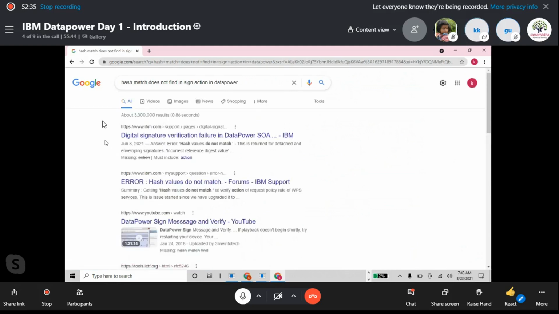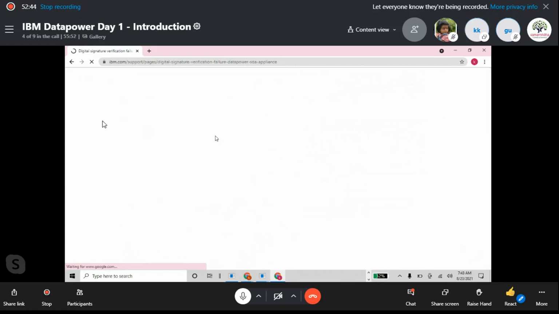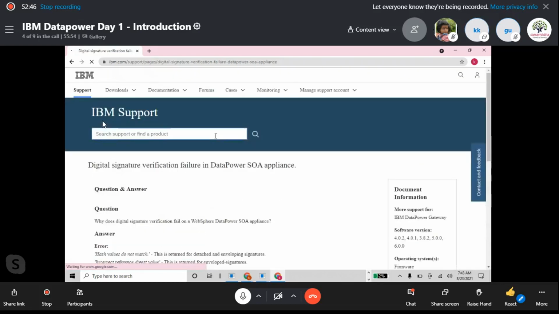Digital signature verification failed. So very simple thing, whatever CA name you are using to sign, because these are very straightforward words, right? So sign and verify, when you read in general terms also, with what certificate you sign, with the same certificate you have to do the verify also, that way. Incorrect reference digest value.